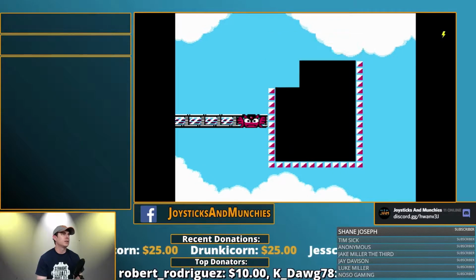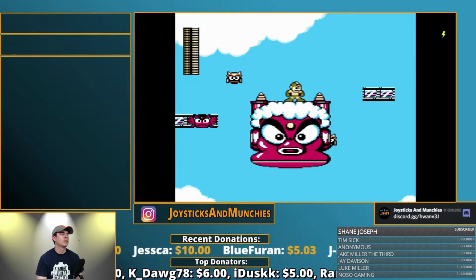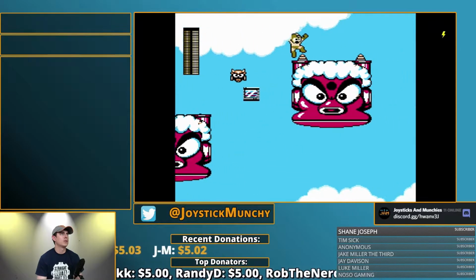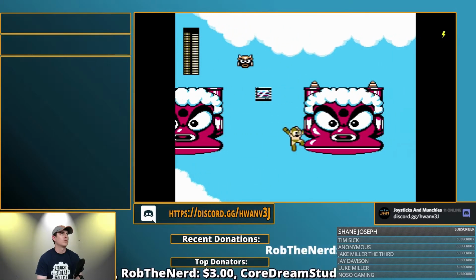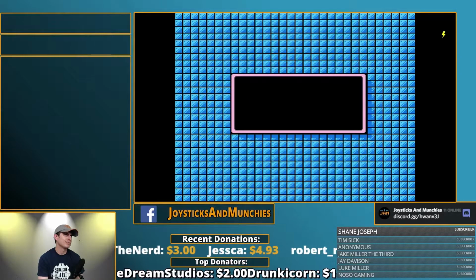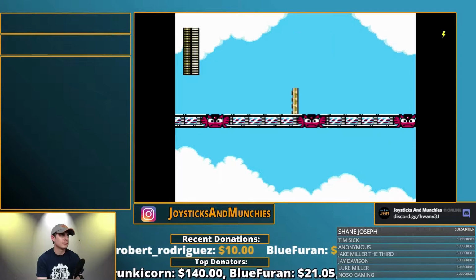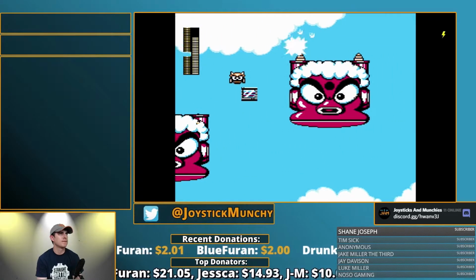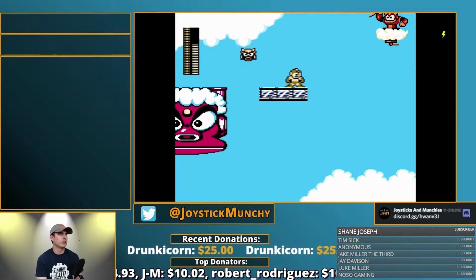We will go to my Jay. Game over. Usually just run through these. There's just no way around getting hit by these if you want to get through here.